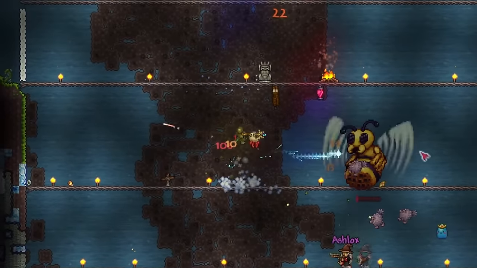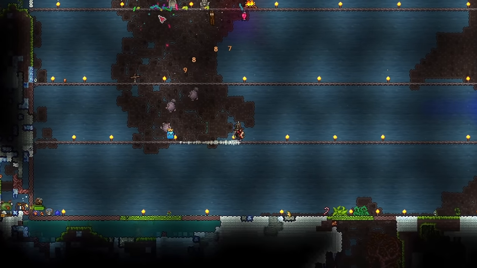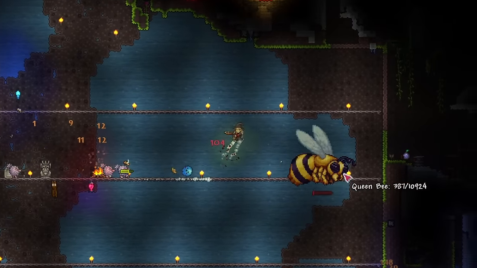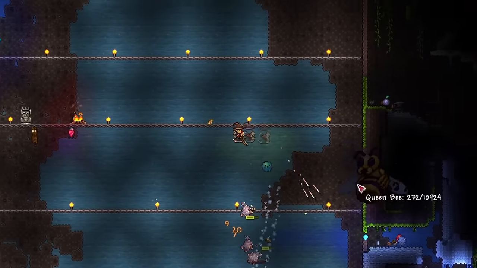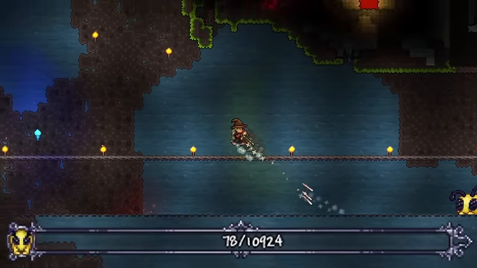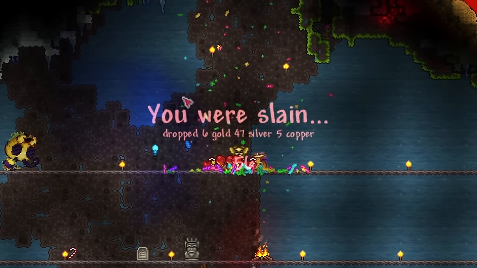Ow. Oof. What the heck? What? Okay. What? What just happened? She just went freaking wild on you, dude. Oh my god. Bees, please. Oh, she's rapid firing. Oh my god. Come on, come on. 100 damage. 78. I got her. No way.